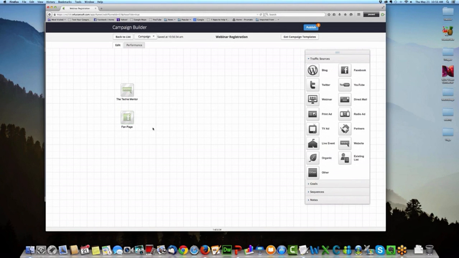You can have multiple traffic sources, right? It doesn't matter how they get there, if you're sending them all to the same web form. Because that's where we're going to be going. Remember, this is a sequence. We're taking them to register for an event, so we have to have a place to put the web form for them to register.